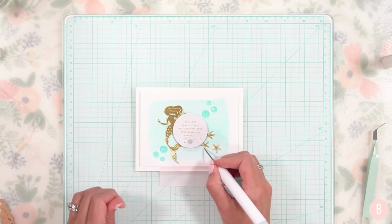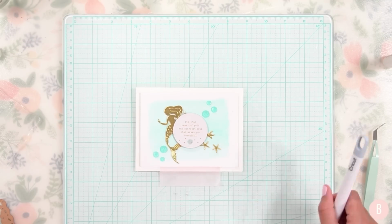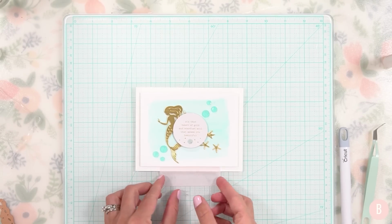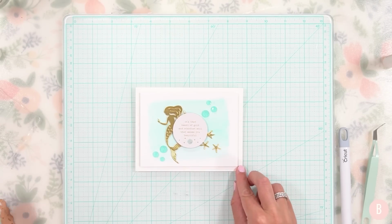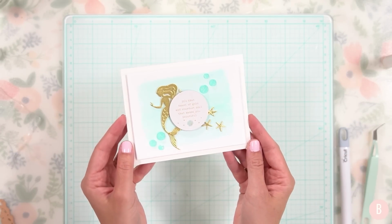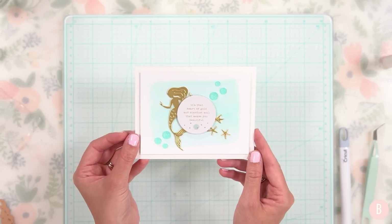That was a pretty dainty little die cut. Okay, I like that. I think that's exactly what it needed. Just a little something. Okay, so there we go. Confidently saying that is card number 1. Cute. Okay, let's move on to the second card.